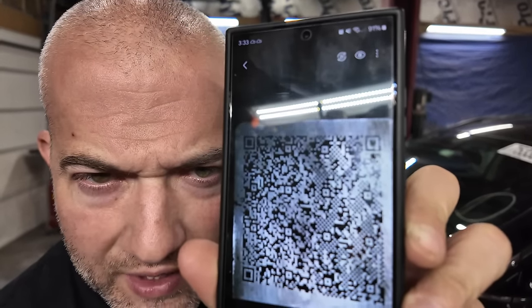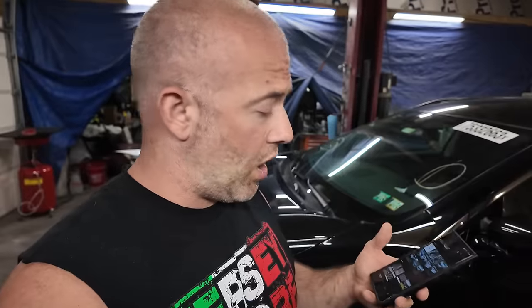So what I did was I took that code and then I darkened it and tried to make it readable. But then on top of that, I scanned it with my QR code scanner on my phone, because the scanner on your phone can read hard to read ones. It can sometimes correct misreads and stuff like that. So I scanned it, got the code, which was very long.